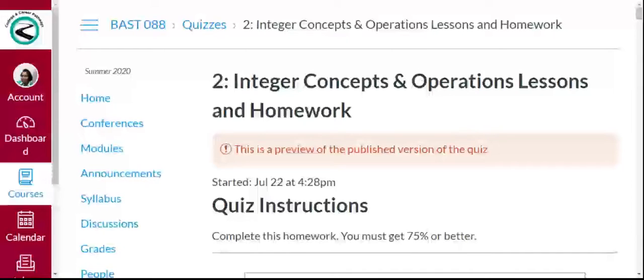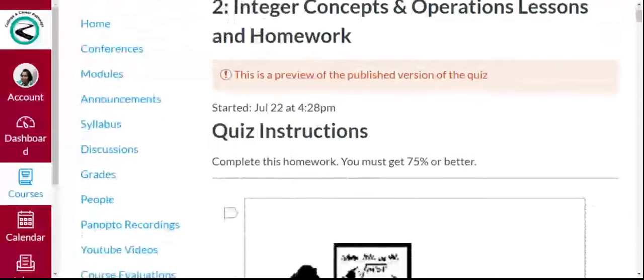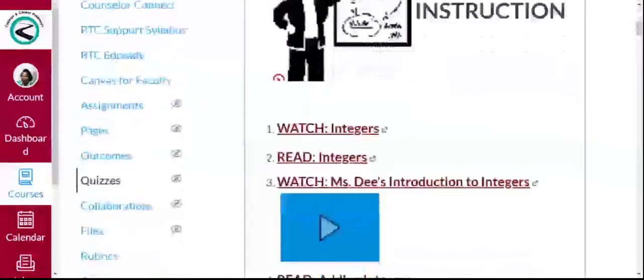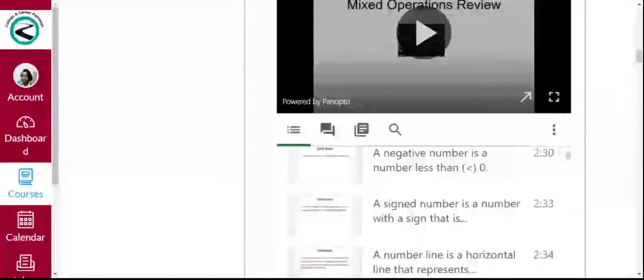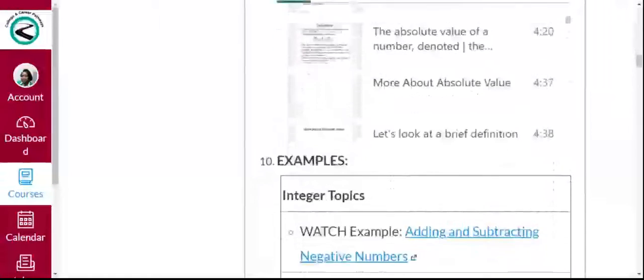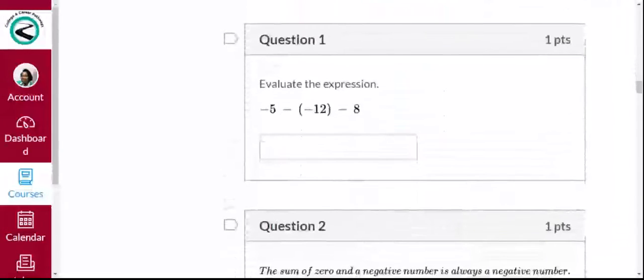Good afternoon. I had a few questions on Module 2, integers, and some of the homework problems. So I want to work out a few of the problems. Make sure that you have studied the rules for addition and for subtraction. Multiplication and division's a little bit easier, but make sure that you've studied all the rules before you start working on these word problems and on the combo problems. So let's go ahead and scroll down here to the first set of questions.